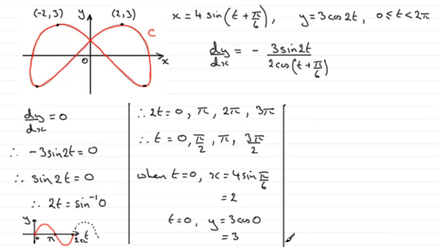So when we come down here, when t equals pi, x turns out to be minus 2, and y turns out to be 3. But as I say, I'll leave it up to you just to check that out through there.